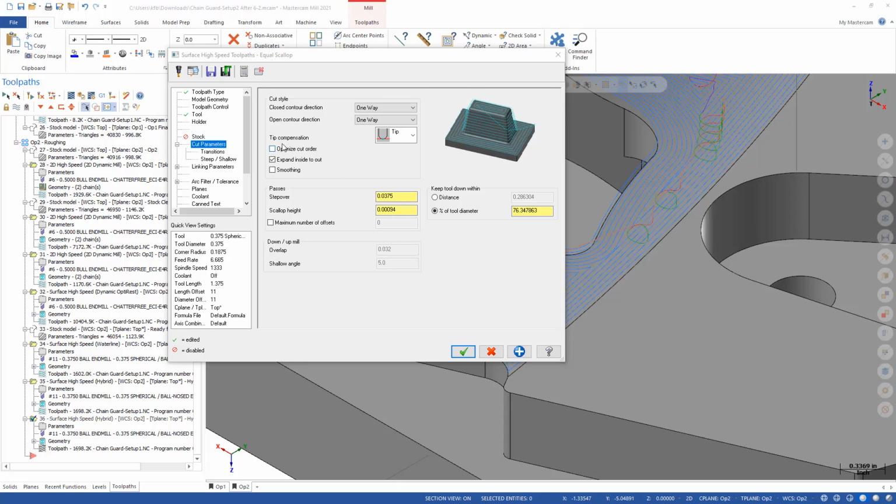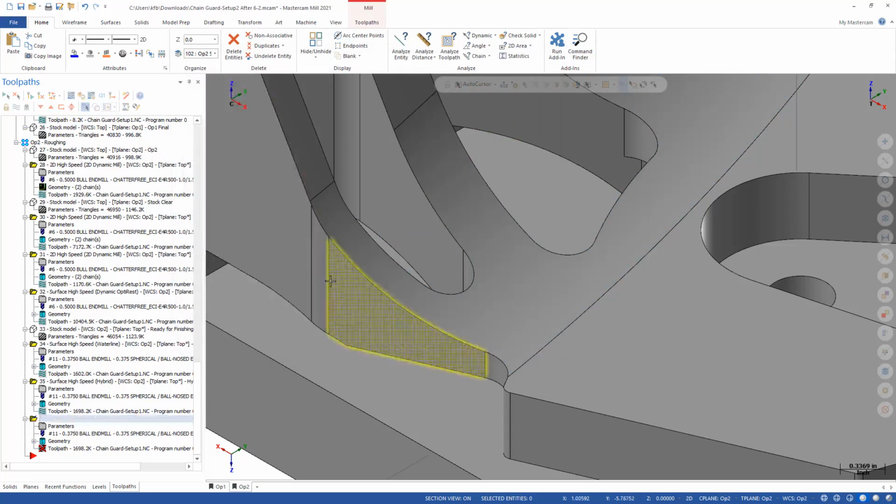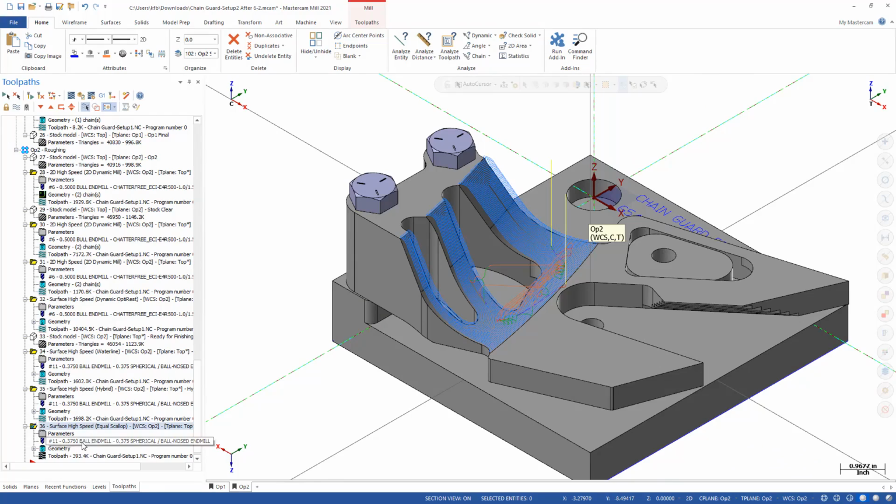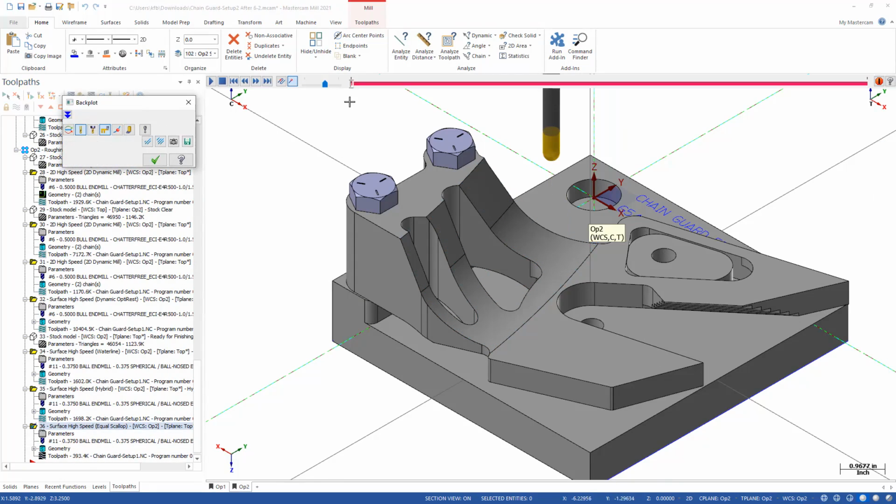You'll also notice up here we have the option of expanding inside to out, or if you turn that off, it's outside to in. Let's click OK, recalculate, and we can explore this result. Okay, so the toolpath was calculated, and if we take a look at the results, we'll see we have what appears to be a constant scallop all along the part. And notice how it's jumping in and out of certain areas. This could be adjusted by the Optimize section.